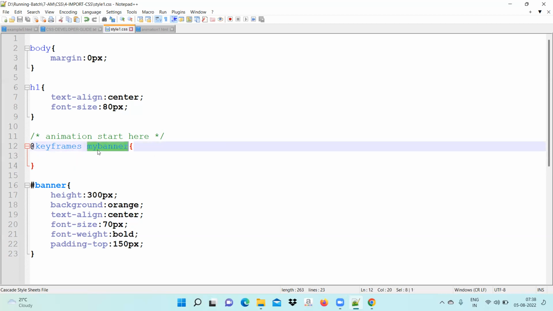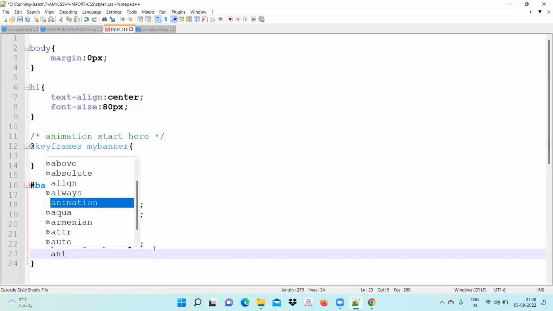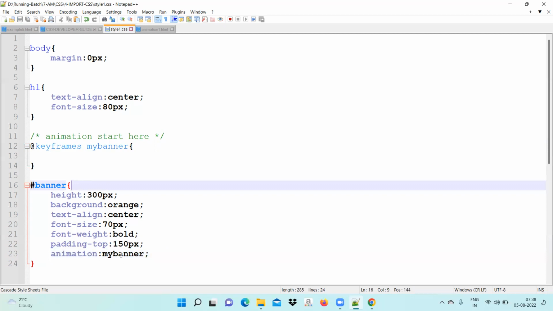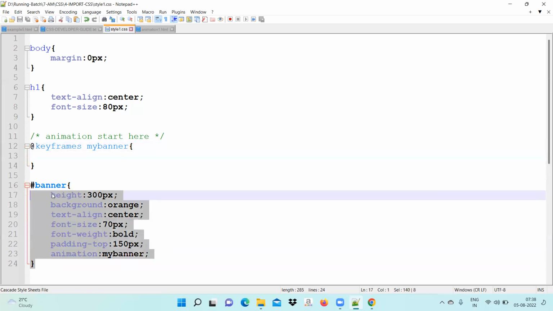Now after writing this, come down below. Call here animation: the name of the animation. So just create the animation and connect the animation here.